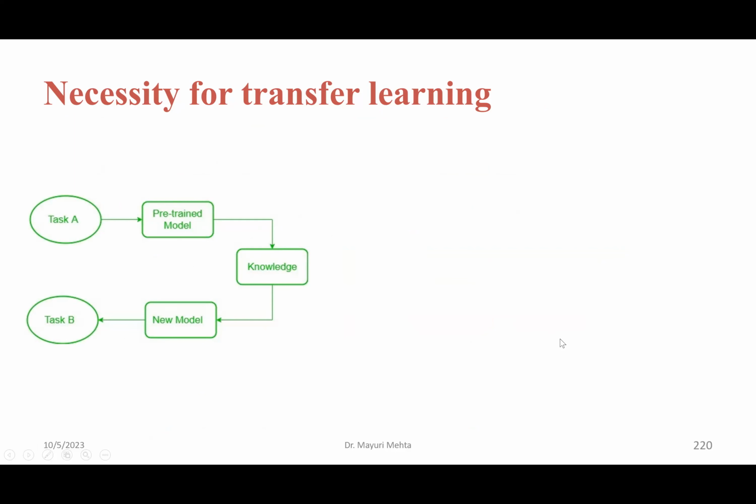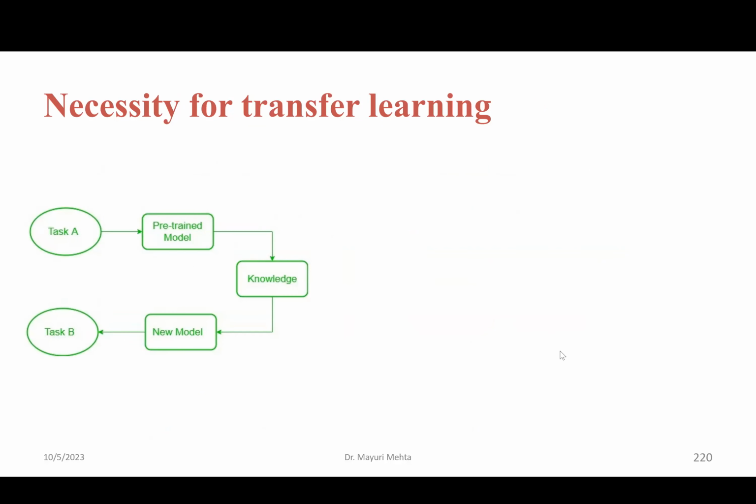I would like to discuss why transfer learning is required. Okay. What's the necessity of this transfer learning? So the necessity is, please understand this, many deep neural networks trained on images have a curious phenomenon in common. In early layers of the network, a deep learning model, as we have just discussed, tries to learn low level features like detecting edges, colors, variation of intensity, etc. These are called low level features.